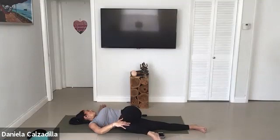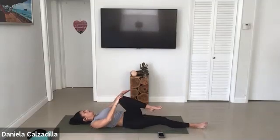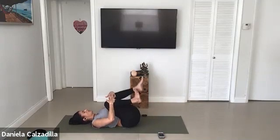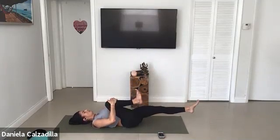Look to your left hand. Inhale. Exhale. Inhale. Exhale, bring your knees close to your chest. Soften your knees. Now extend your left leg on the mat.